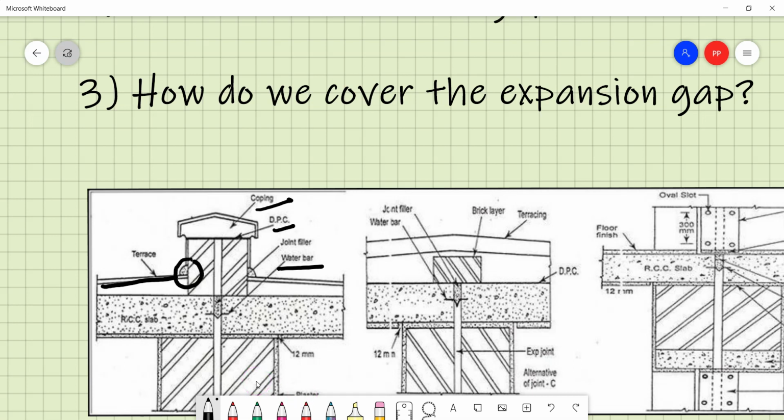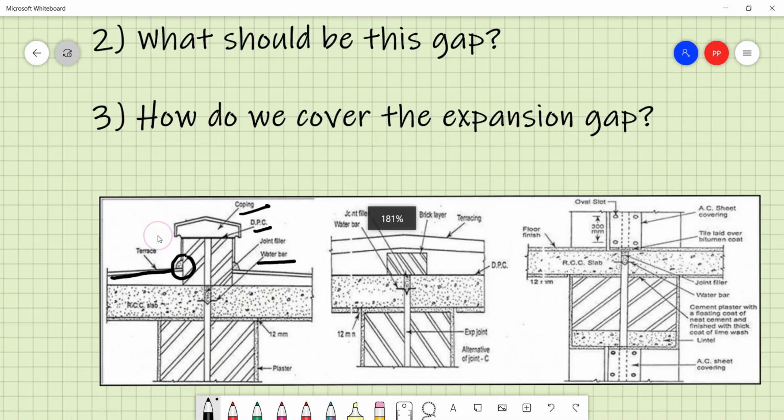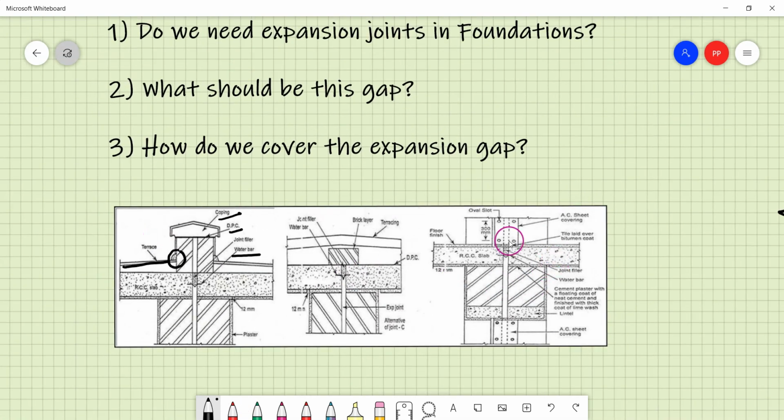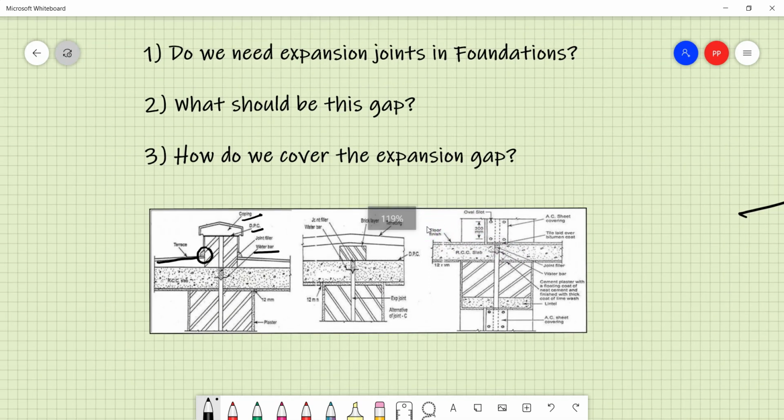So you can have different kinds of detailing for the expansion joint and ensure that the water doesn't get in and leak. Depending upon your structural position and situation, the detailing needed for water tightness at the expansion joint will also differ. So we will discuss all that in a different blog some other time.